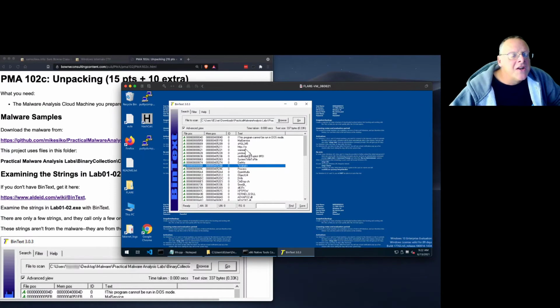Anyway, so you see strings here like http://w, suggesting this is the start of a URL, something called mal service. Now, this is one thing about strings. You don't really know what they are. If you see a string saying like shut down, you don't know if it really executes a shutdown command and shuts down the machine, or if that's just a word in some message it prints. But usually you can pretty much guess what these things are.